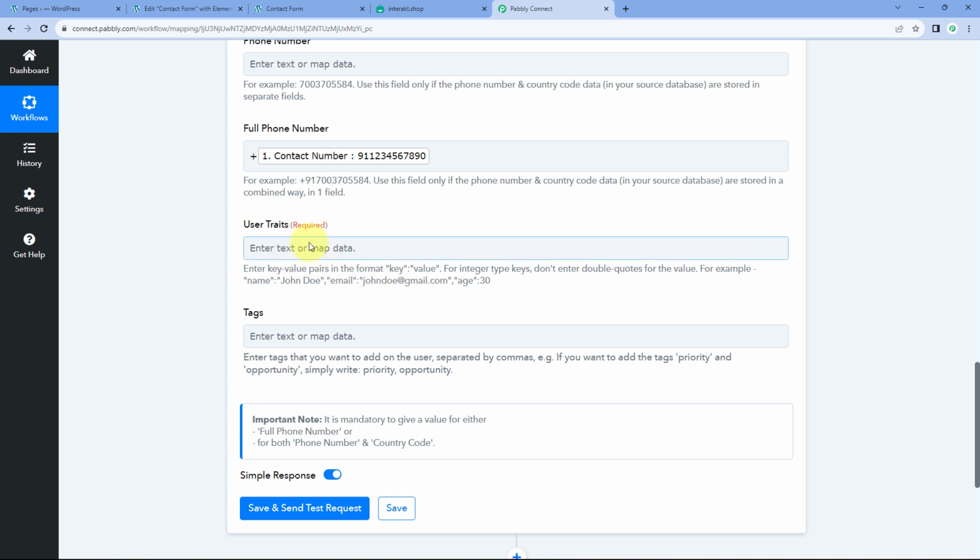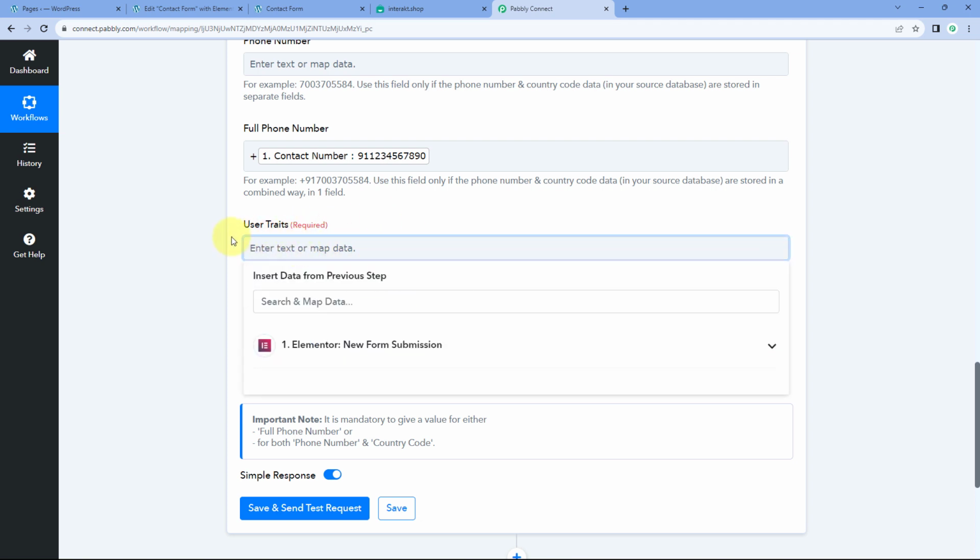So let's start entering the details over here. We'll start with the first and the most basic detail, that is the name. So in double quotes, I have entered a key which has the name as name. And then after a colon, we have to mention the value. So we'll add a colon. In double quotes, we have to mention what will be the name of this new contact.